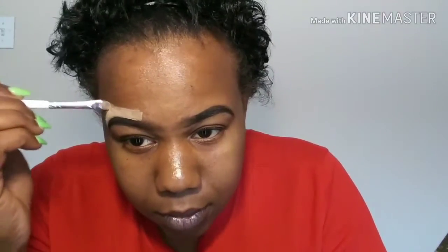And I start in the middle of my brow. Well, I wouldn't even say the middle. I start right here on my brow. That's not the middle, but that's where I like to start, because that's just me. And plus, I don't like to contour this or clean this up until I get everything else even, because when I finish with my eyebrows, it's going to look like I have a unibrow. I'm just saying. Anyway, let me stop talking and get to working so this video won't be super long.